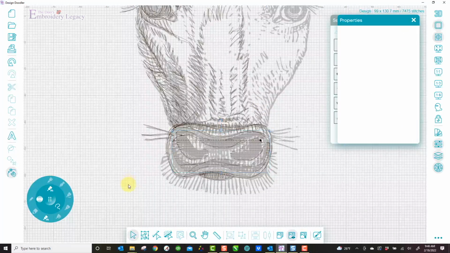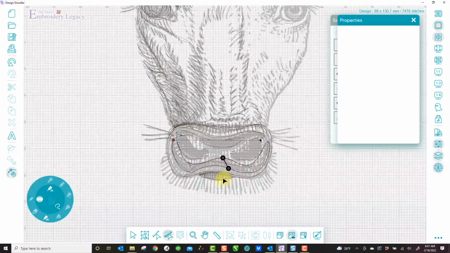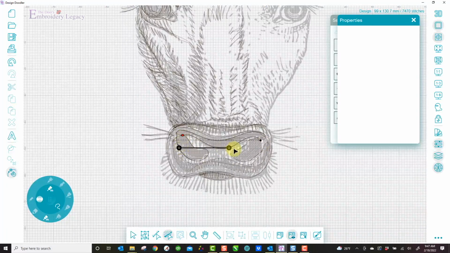So if we deselect, and I just tapped on my screen, I'm going to select this tool right here, this select, and then I'm going to select this. It's called the inclination, or the stitch angle. And if we move these two little arrows, you will see that it will change the stitch direction. So I can do that with these as well. And again, that adds some different depth and perspective to your design. So let me just grab that. Every now and then it gets a little fiddly.